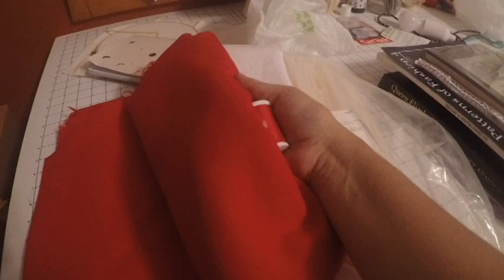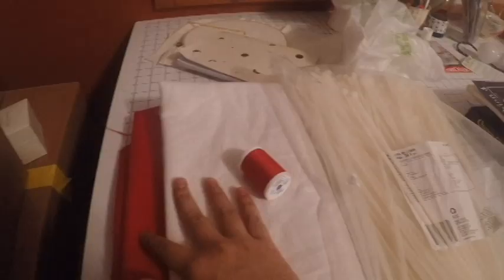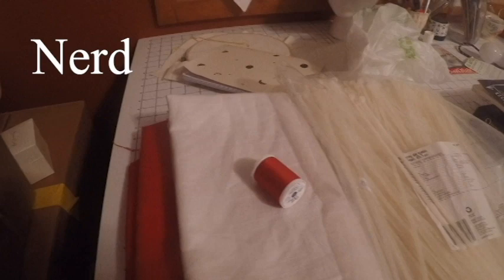And then over here in the corner, I don't know if I showed you yet. The white linen, this is a mix, blend, and then I have the red. And this red is gorgeous. And every time I look at it, I want to do a little happy dance. When I bought it at Joanne's, I did a little happy dance in the aisle.